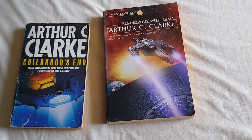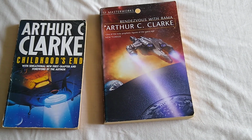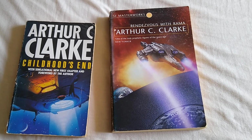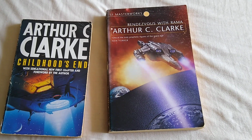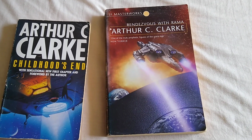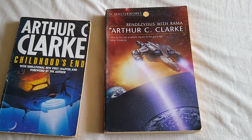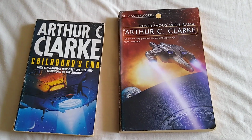And Rendezvous with Rama, a wonderful book about encountering an alien artifact in the solar system, which is so mysterious and so puzzling that even by the end of the book, you, along with the explorers, haven't fully appreciated and discovered all of its secrets. But it is a clever example of what might happen if man encountered some kind of vast alien artifact in our solar system, which, because of its speed and the way it's traveling, is completely indifferent to the human explorers that are trying to uncover its mysteries. A great book, and again, fully recommend it.